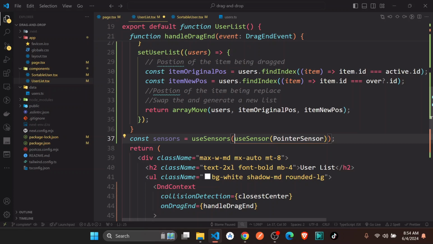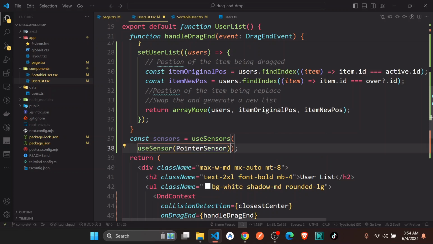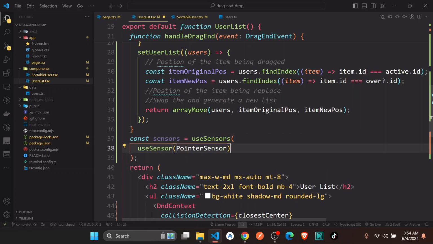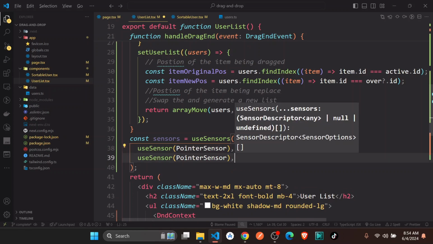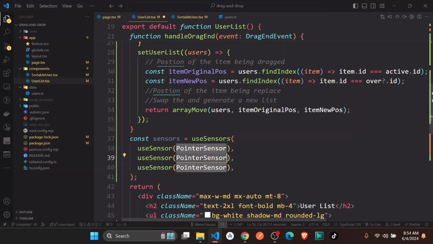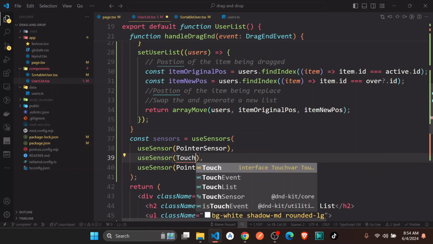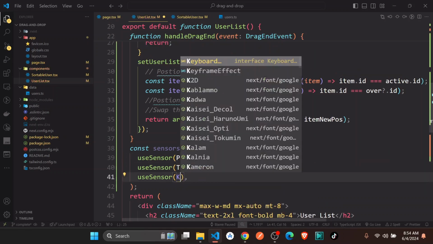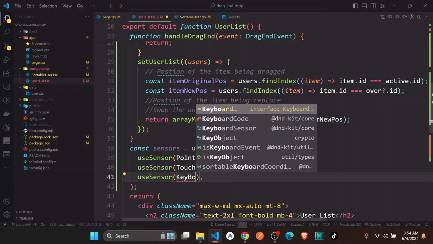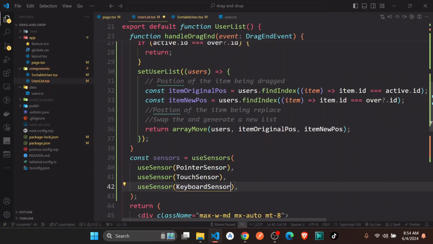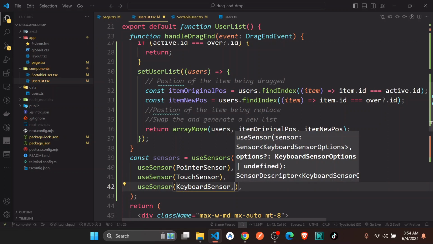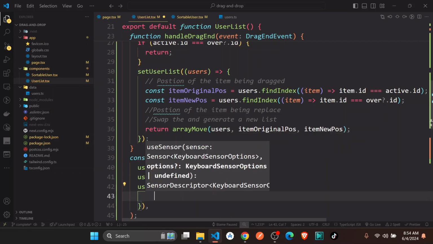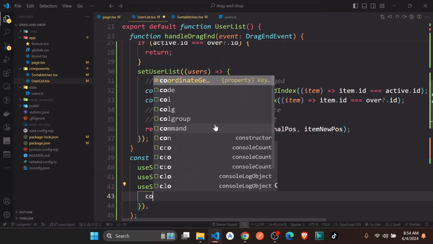Every time you add a sensor, you add a comma to add another sensor. So I'm going to add a comma and duplicate this three times. The second one is the touch sensor, and the last one is the keyboard sensor. Now the keyboard sensor takes in one more setting, which is the coordinate getter.